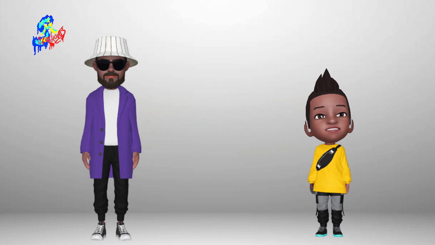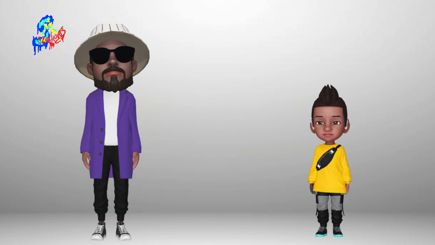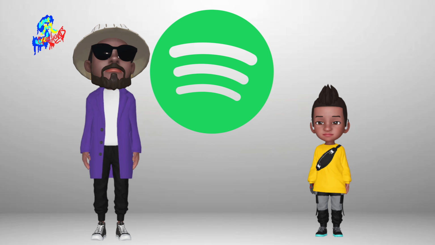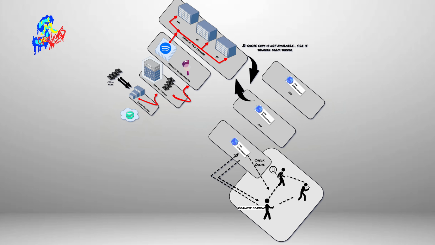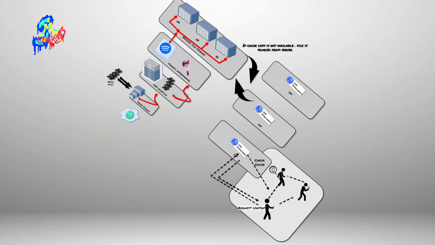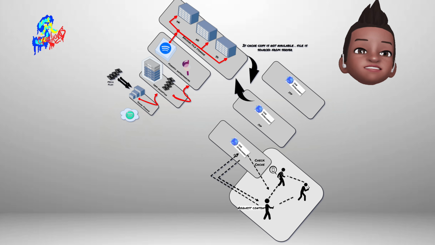Let's switch it up and get into music. Yes, music. Gotta love it. Using Spotify as the most popular, when a song is requested, Spotify will first check to see if you listened to the song before, to see if it's cached on your phone, as all songs are cached upon listening unless you disable this option. What happens if it's not cached?